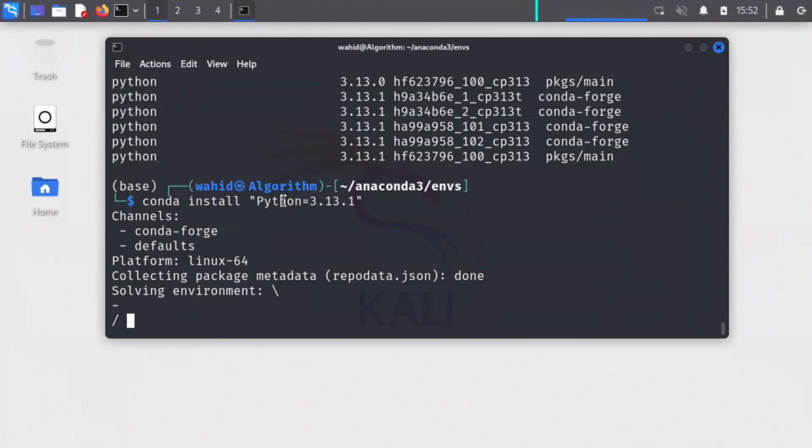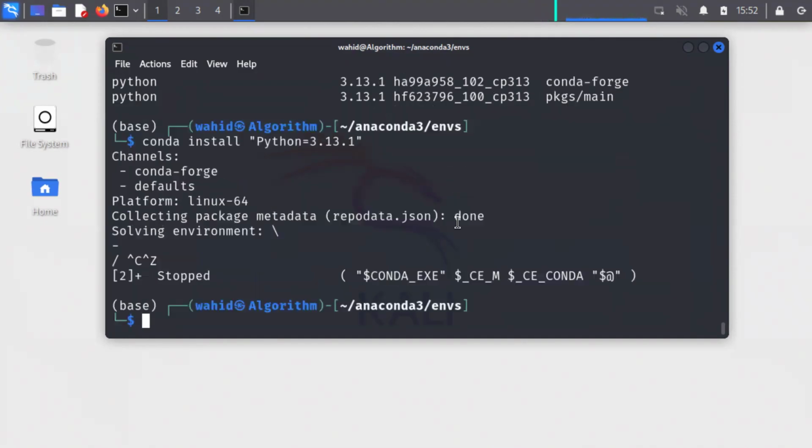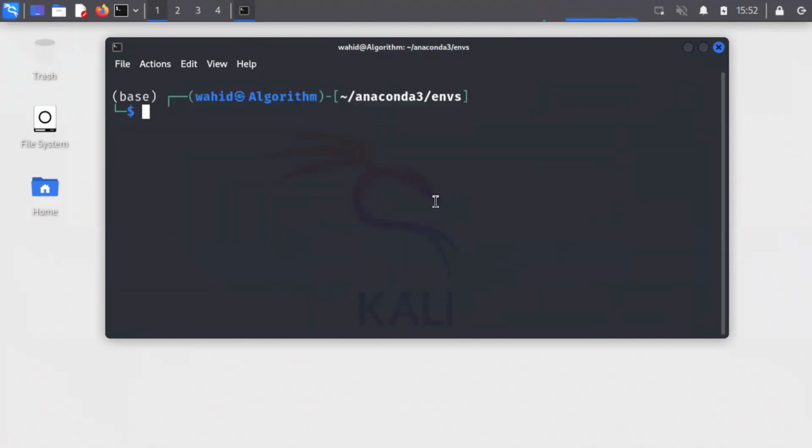I don't recommend this version of it because of the packages having a little bit of conflict, and it's taking forever. Maybe it's my network or whatever. I'm going to stop it and clear the screen.